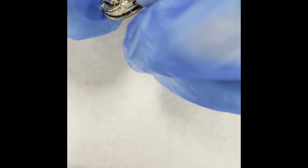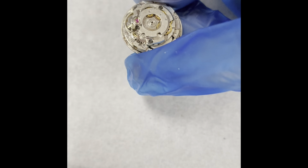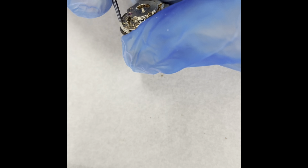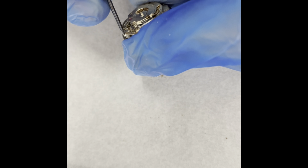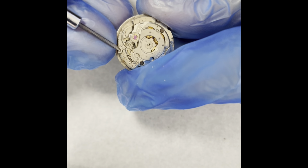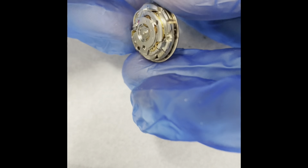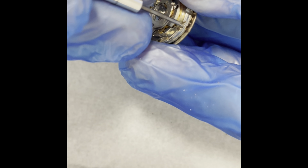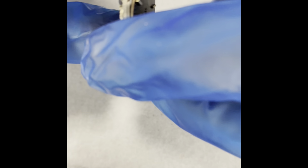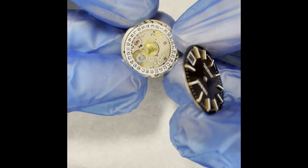So here we have, instead of a screw holding the dial feet in place, this hook, and this hook you move out like so, and that is engaging with the dial feet in there. Press this onto the side of the dial feet, and that does the job quite nicely. So do it on the other side as well. There you go. Dial off, and here you can see the dial side.